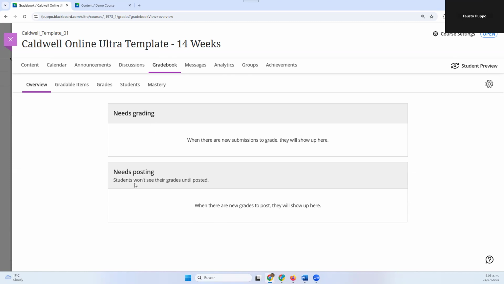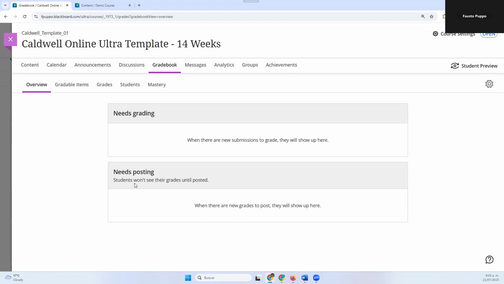On the second one, you will see any grades that need posting. We're going to talk about that in much more detail later in the session. However, posting a grade means making it visible for students. Normally, when you create a test, the default setting is for grades to be posted automatically.